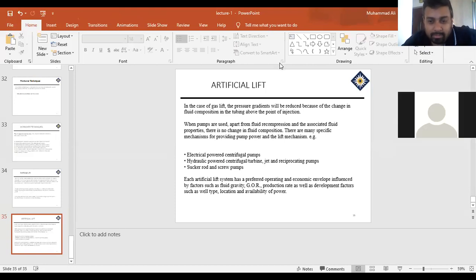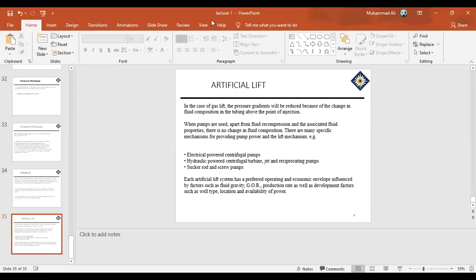Sometimes. Doctor? Yes. Sorry, I have a question. Does fracking only work for shale rock formations? Yes. Can you hear me? Yeah, I can hear you. I said, does fracking only work for shale rock formations? No, it works for all.